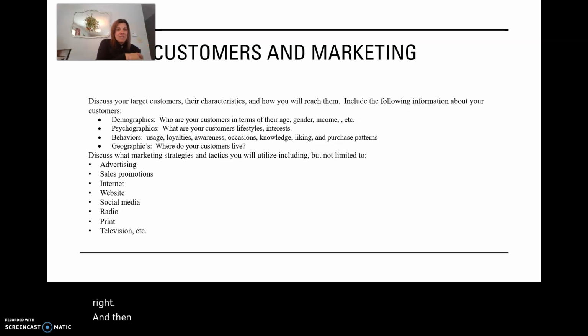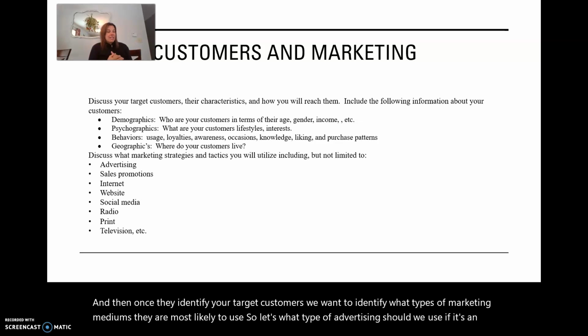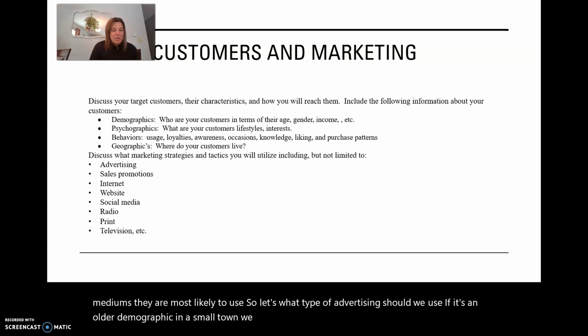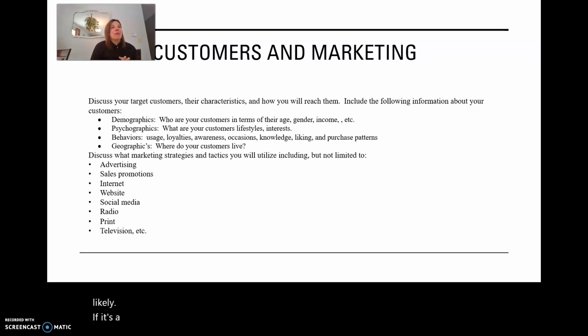Once we identify our target customers, we want to identify what types of marketing mediums they are most likely to use. So what type of advertising should we use? If it's an older demographic in a small town, we might use our local newspaper. We would not choose to market our products in a local newspaper for a younger audience, most likely. If it's a young audience, maybe teenagers, we might try to be on Snapchat. They are not on Facebook, okay?